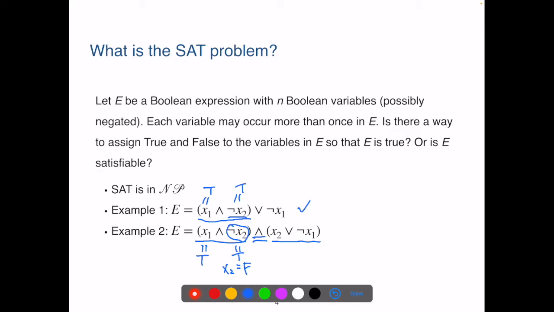For the second clause, when X2 is False, NOT X1 is also False. We have a Boolean OR operation here. False or False, we still have a False. There's no way we can have both clauses as True. So the second example is NOT Satisfiable.